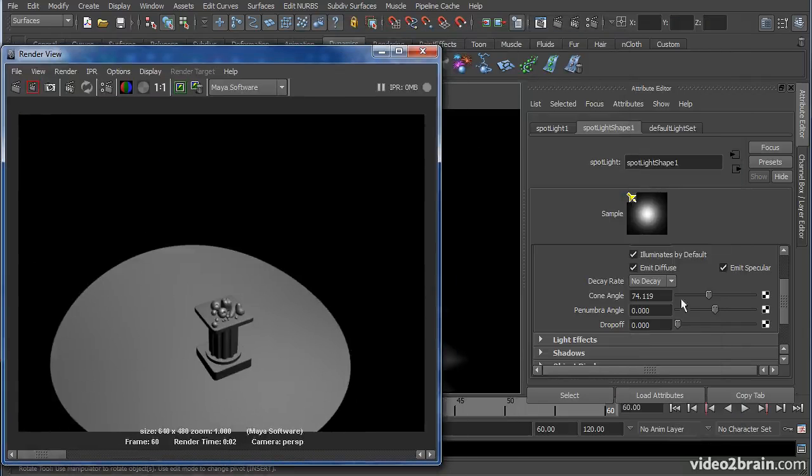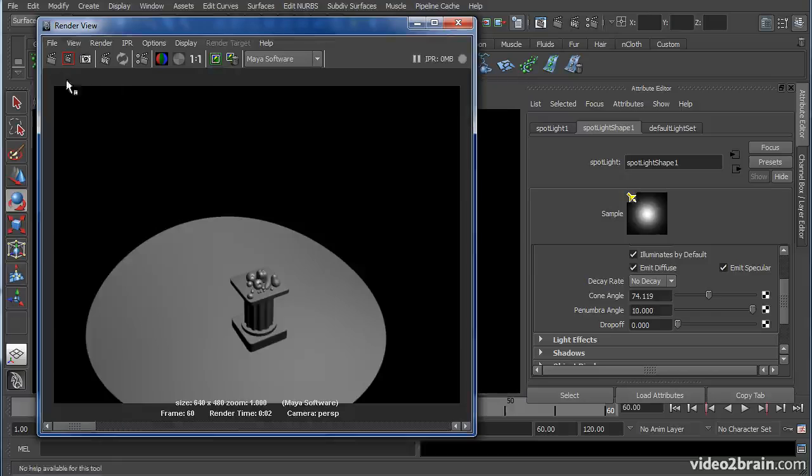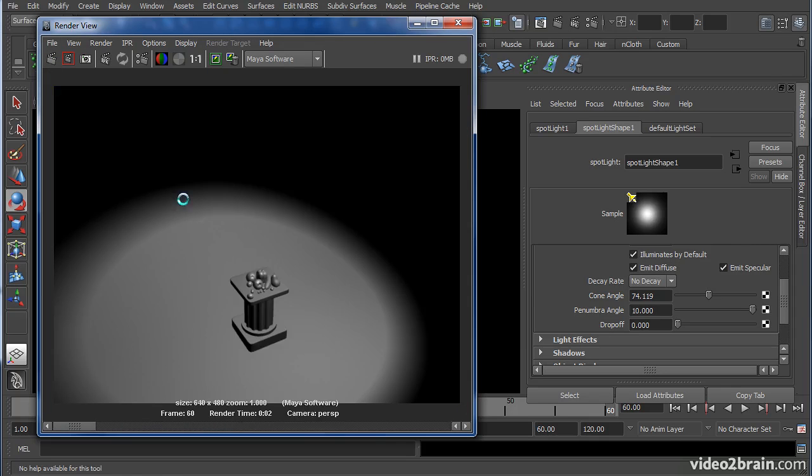The penumbra angle softens that falloff. So if we set a penumbra angle of 10, let's put this in our buffer, render that out, you'll see that it's a much softer falloff between the two.